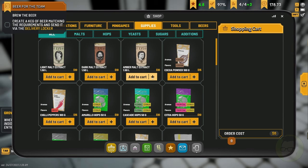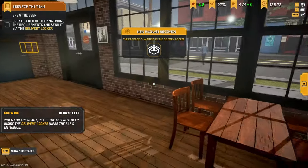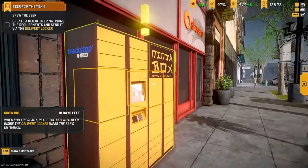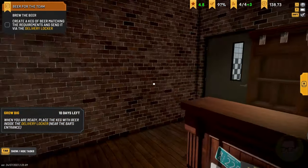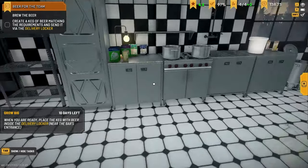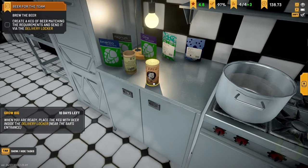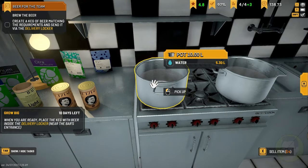I'm wondering whether we do that, or whether we do the light malt. Let's do that one. So in the next episode, because I'm going to finish this episode up here in a sec, I think. Well, we might actually quickly make this one and get these on and happening. So we've got those. Let's put that there, and there as well. So we've got the amber malt.